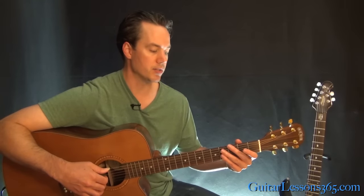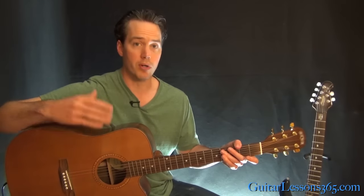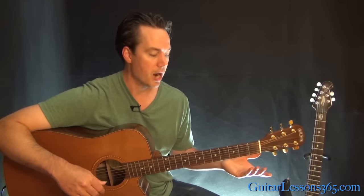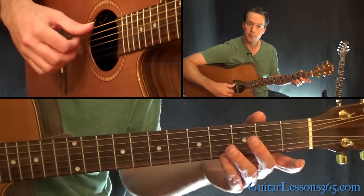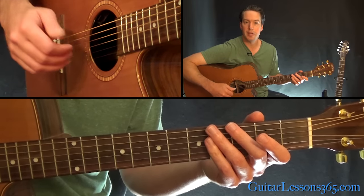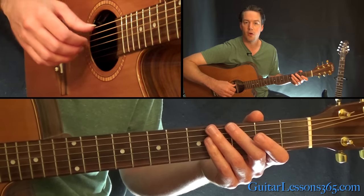That gives you time to come down here and start playing that big long progression, which is basically the whole verse and chorus — it's really just one long melody. It's a beautiful song. You'll notice that the picking pattern is going to stay the same; the top three strings are always going to be the same. The thumb is just going to jump around, and its note is always going to be the first note in the measure, playing on the 4th, 5th, or 6th string. We're changing chords pretty quickly, so it's kind of not the easiest song in the world to play.